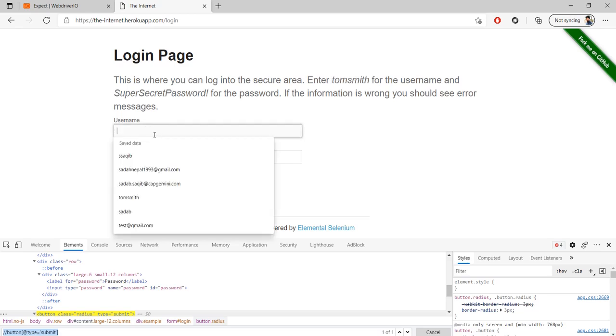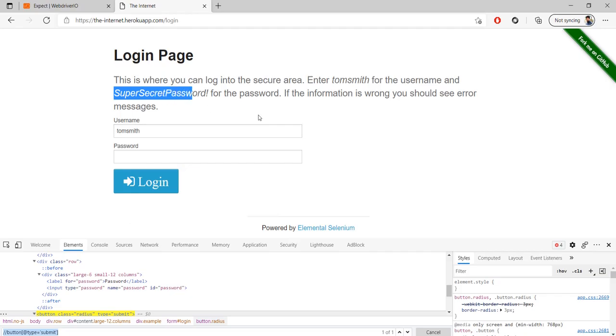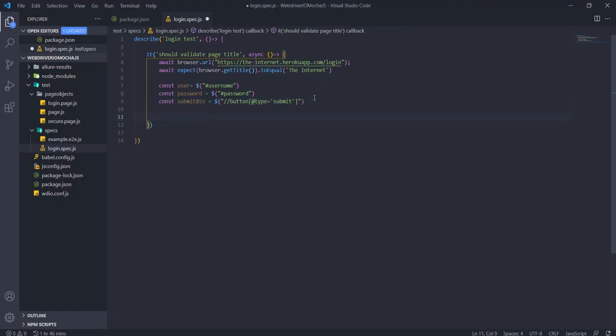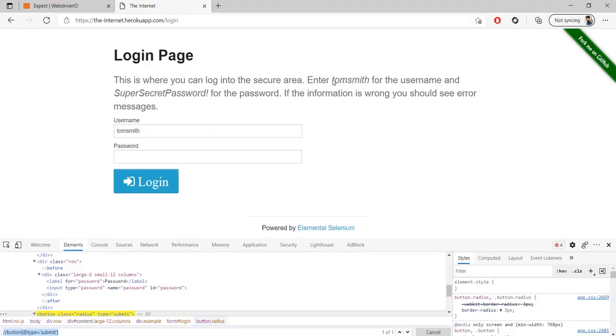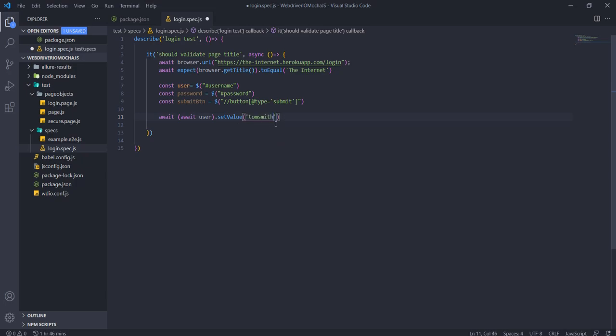Let's just call, this is the username. Okay, let's first write the action for this. So what you need to do, now you need to enter the text inside this element. Await, always keep await, add await, then you need to say user, that is this element, and then dot setValue. SetValue will set the value inside the text. So now see, it is auto suggesting. I'll click enter on my keyboard. Automatically one more await will be added. Now inside that setValue, you need to pass your value. Now what username I want to pass? This is the username, so I'll pass this.